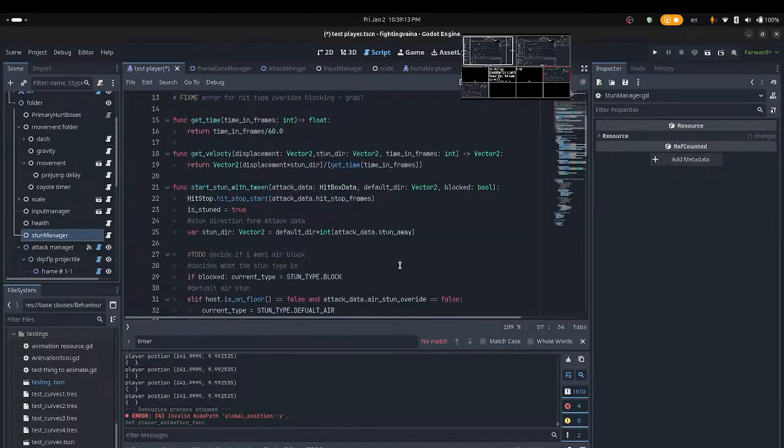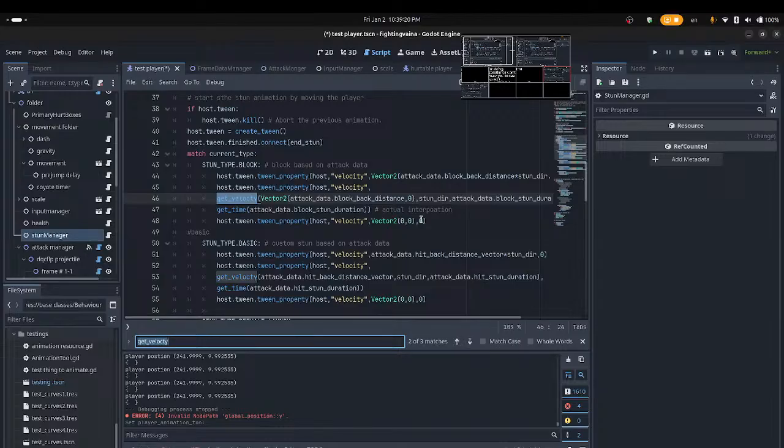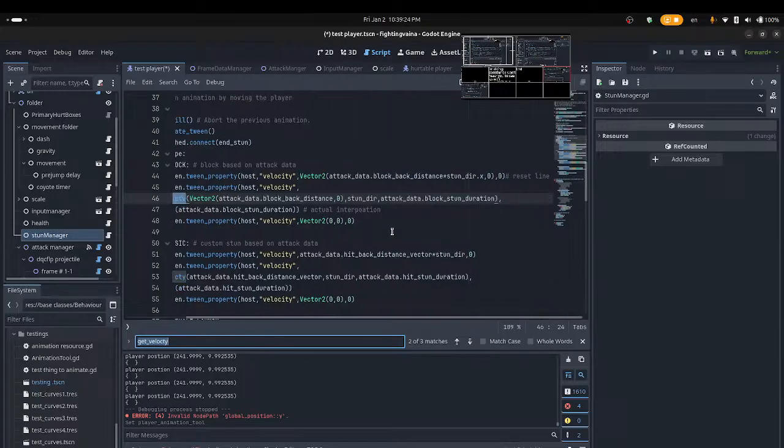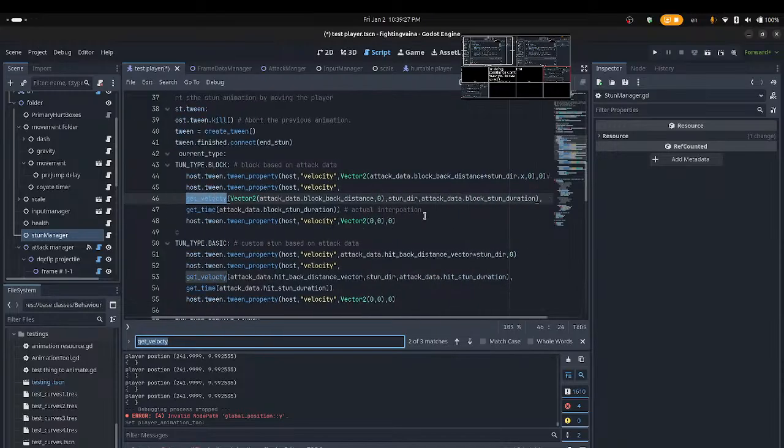That kind of makes sense when it's being used. Yeah, this is basically the same thing that I'm doing here.